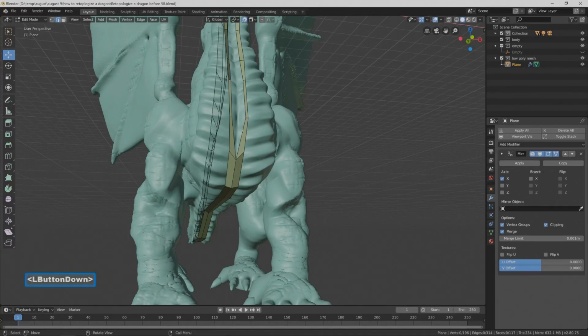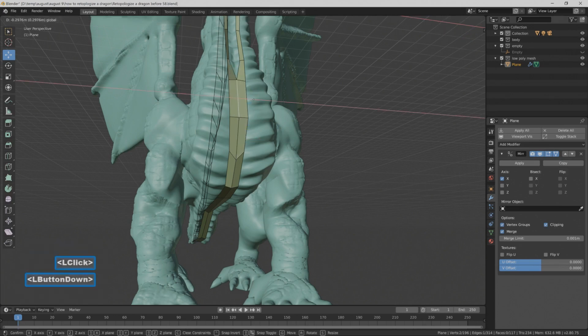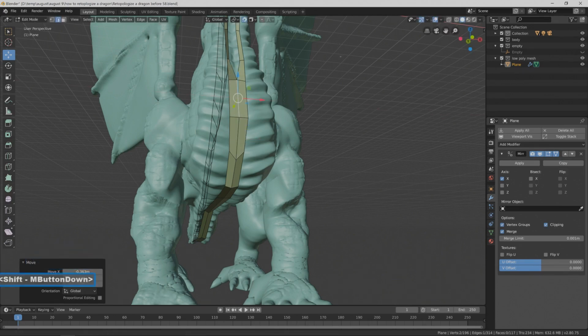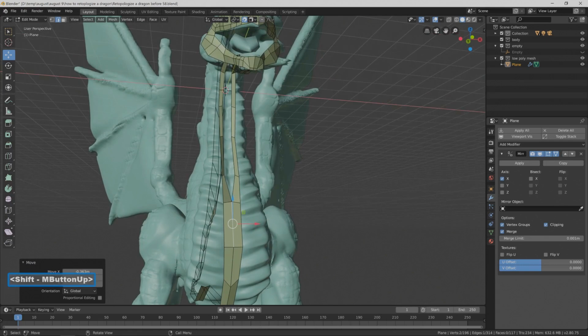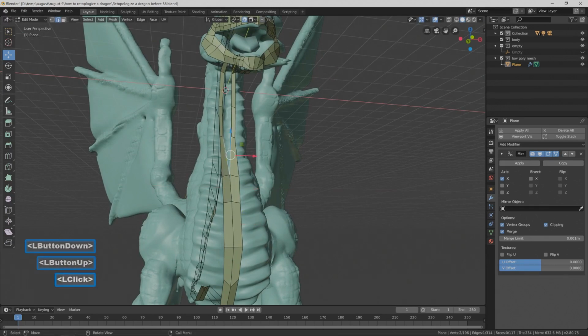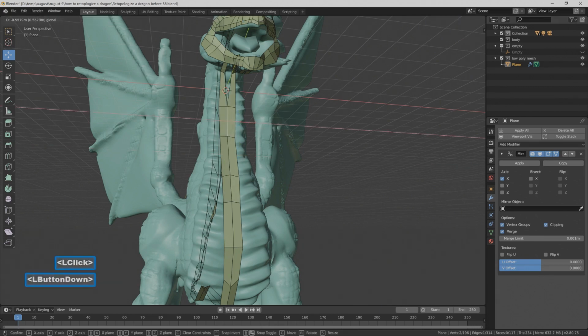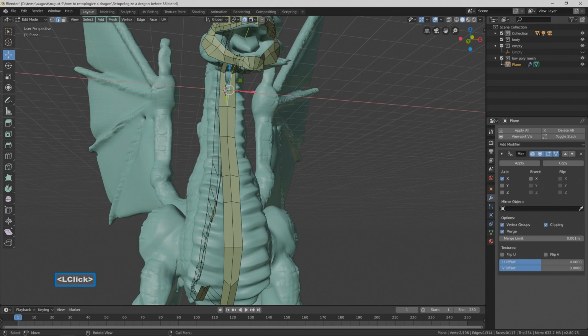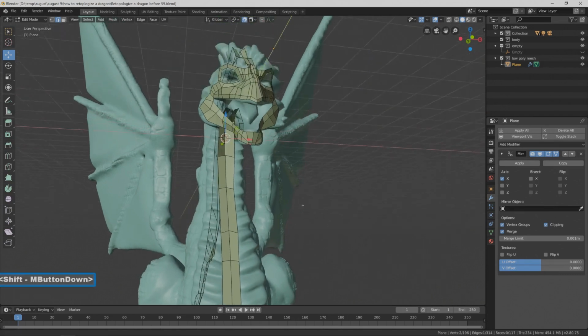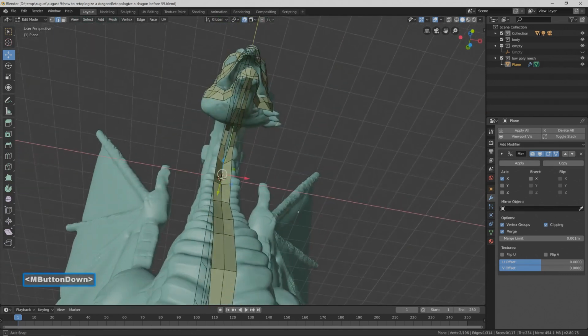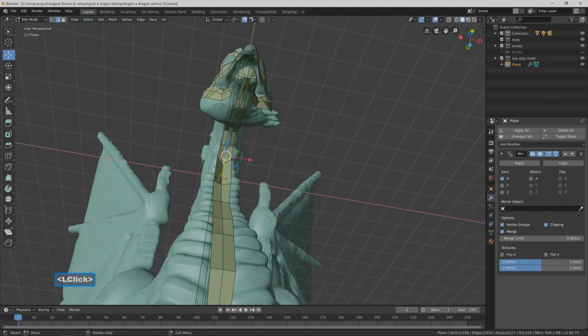Okay, so we're just continuing on. I'm going to hold shift as well as the middle mouse button to pan. Holding the middle mouse button to rotate.